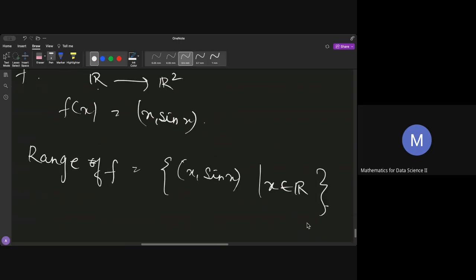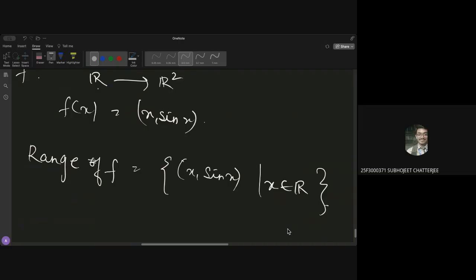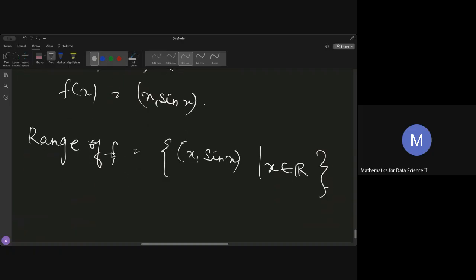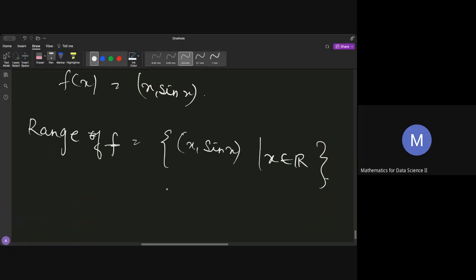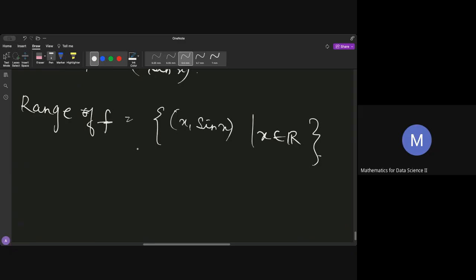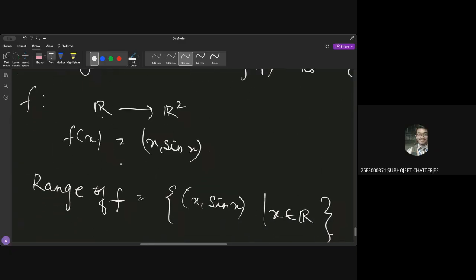Is this okay? Is this part still clear to all? Are we going too fast? Is what we've done so far clear to all? No, ma'am, it's fine. It's clear. Okay. So in case anyone finds the pace too fast, you can just unmute yourself and let me know. I'll slow down.